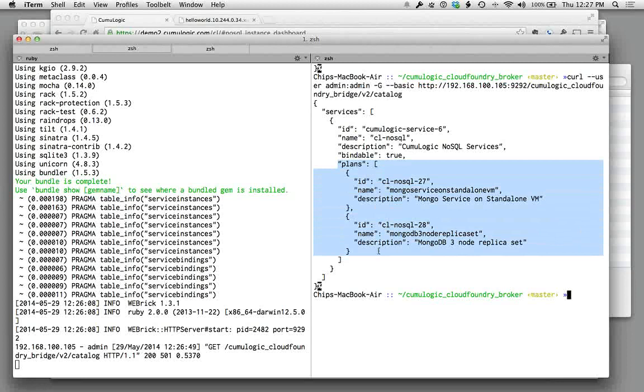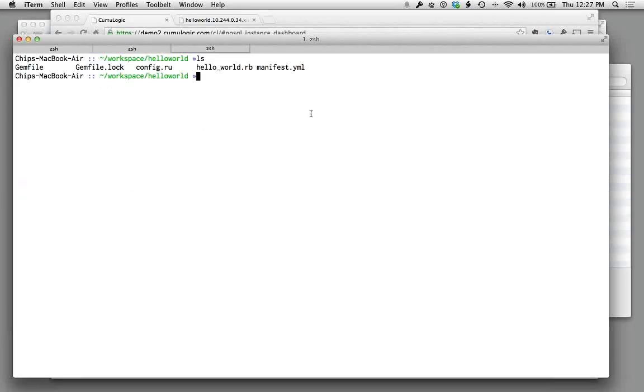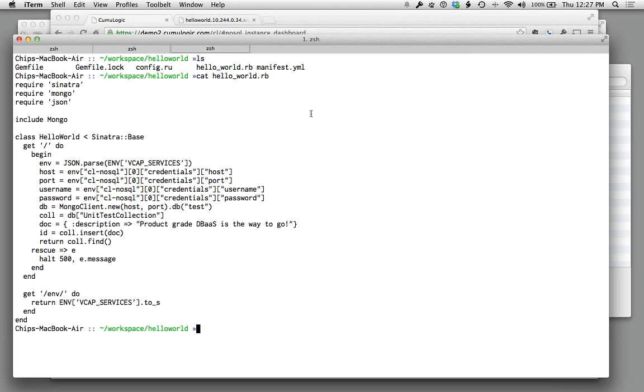We now have the service broker interface running, which means we should take a look at what it looks like from a Cloud Foundry user's perspective. So I'm now looking at a simple Hello World application. This is written in Ruby. All it is going to do is really provide 2 different URL routes.